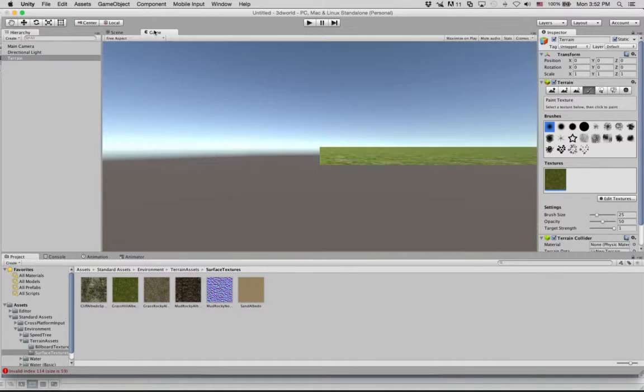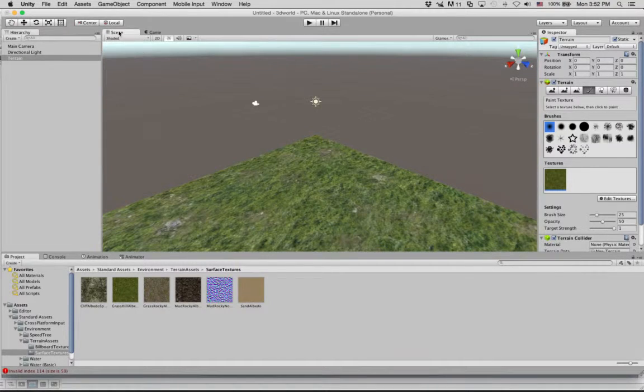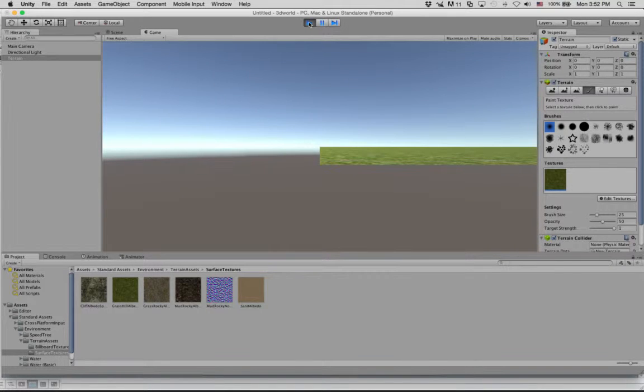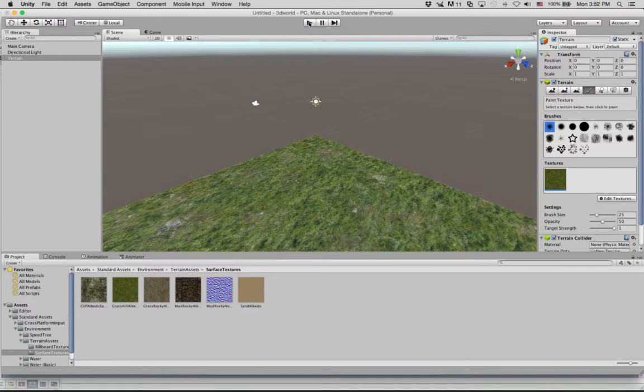If we look in our game view, now we've got some green in there as well. But it would be kind of neat if we were able to walk around on this a little bit. So right now, if we wanted to sort of interact with our world or see what it looked like when it was fully rendered, we could hit this play button up at the top. And this is awfully boring, but what we want to do is be able to walk around on it. So we need to add a character controller to it.